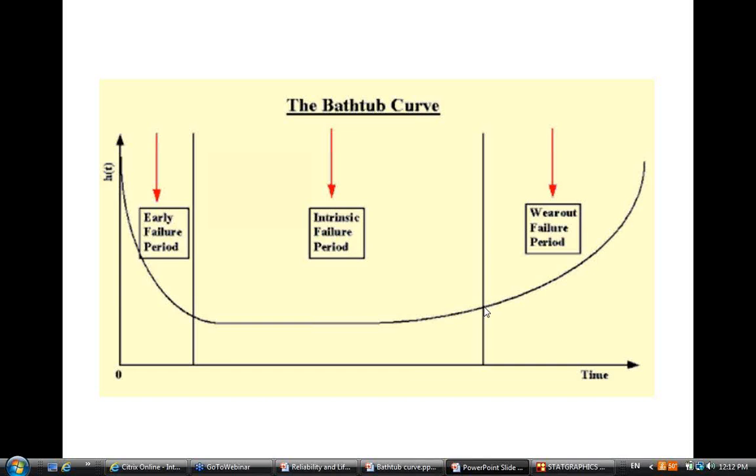Rather, if you do want to fit distributions to both the early failures and the wear-out failures, typically that's done with 2 separate distributions. One to model the early failures and one to model the wear-out period. If anyone feels differently about that, please let me know, but I was not able to find any case where any single distribution could model the data in both the early failure and the wear-out failure period.